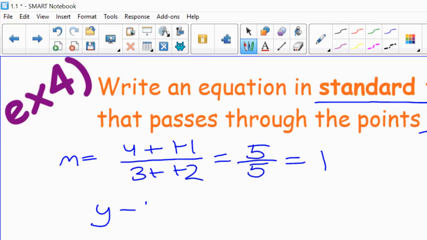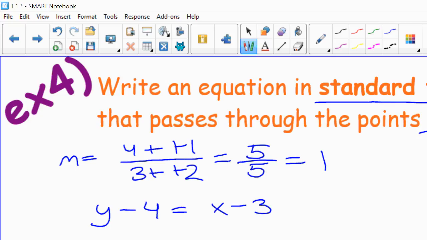So y minus 4 equals my slope 1, x minus 3. You can write 1 with the parentheses. It's up to you if you like to do that. It's fine. But now I have to start simplifying it. Well, no fractions. Yay, I don't have fractions. But I have to take my x and y over the same side, and I have to be smart about it. Don't take the x over this way. Why? Because x is positive now, it would make it negative. We can't have a negative coefficient to x.